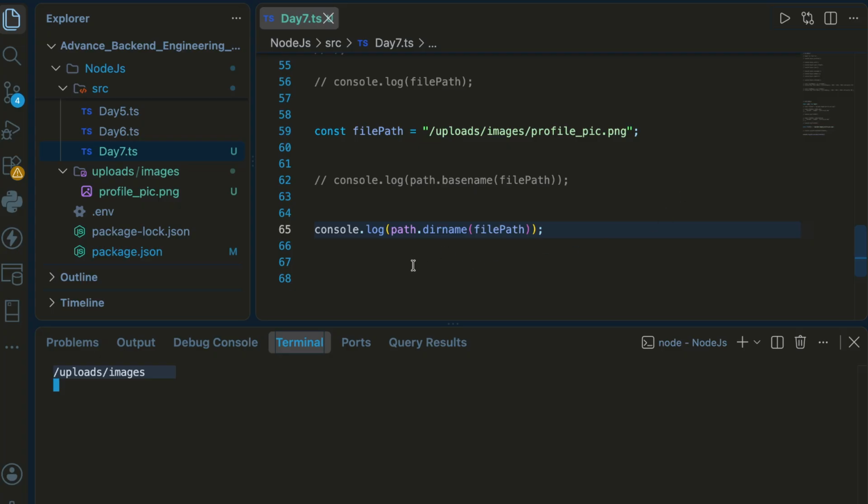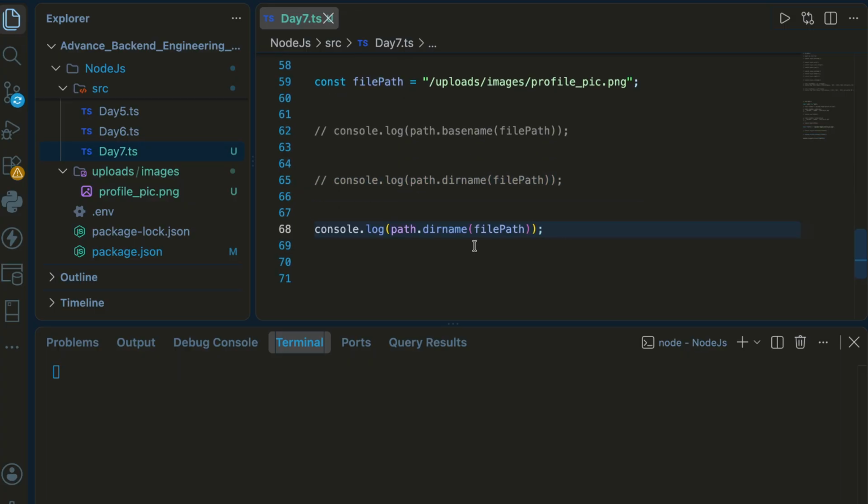Now let's say I only want the file extension, for example this file profilepic.png. Let me copy this line. So this is path.dirname.